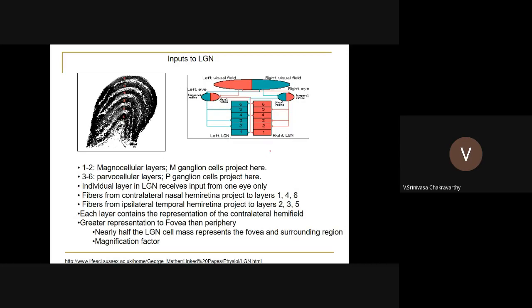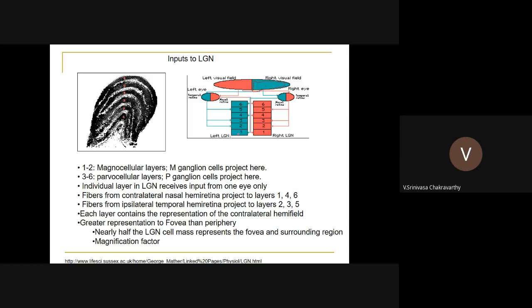The same thing is shown in this more simplified block diagram, showing how different parts of the visual field go to different layers in the LGN. So this is the visual field on the top here. This is the right visual field. This is the green region, the green half of the ellipse, right? And part of the green goes to the left eye, part of the green goes to the right eye. Now the green from the left eye goes to layers 5, 3, and 2 of the left LGN, right? And then the green from the right eye goes to the remaining layers, that is layers 6, 4, and 1.